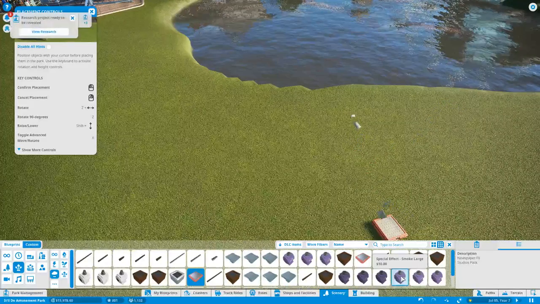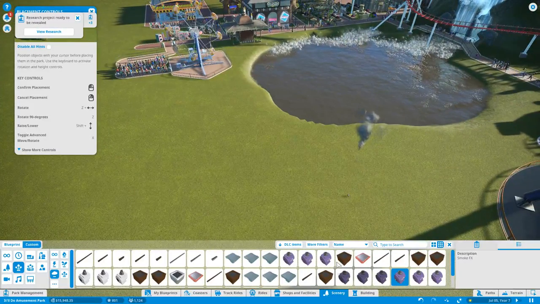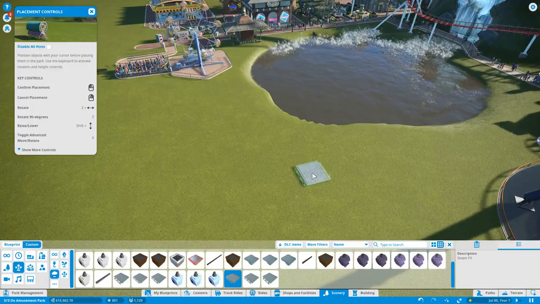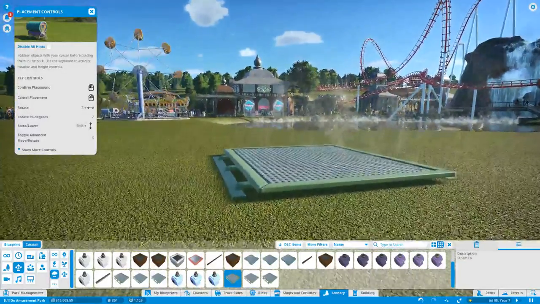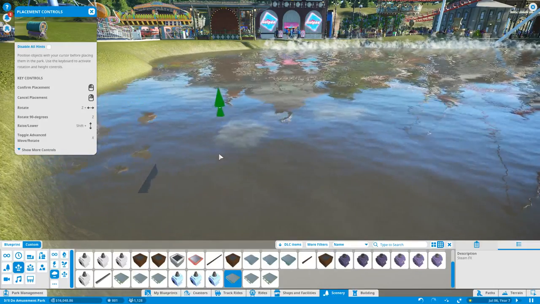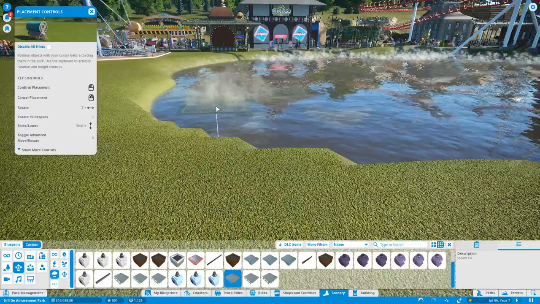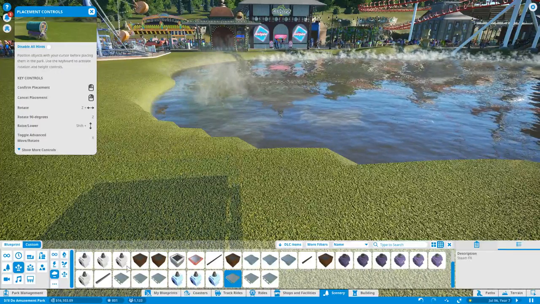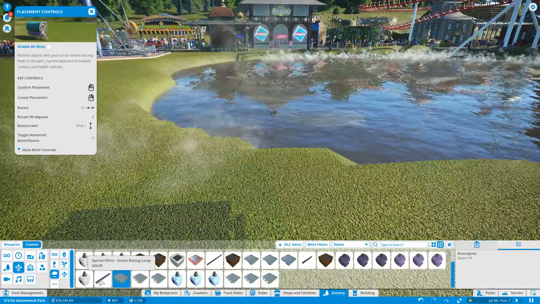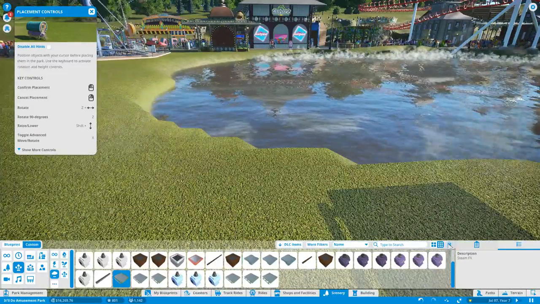That's awesome. Let's see. Smoke. Large. No, looks too much like smoke. Let's see here. And steam. Let's see what the steam looks like in the water. I mean, it gives a pretty good effect. Yeah, we could go with that. Snow flurry, snow falling, rubble. All right, let's not worry about it.